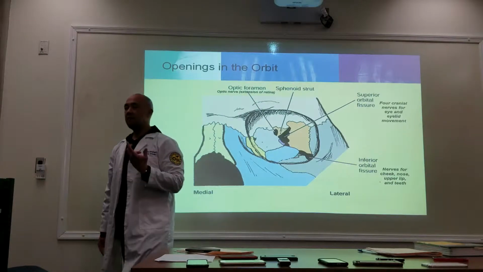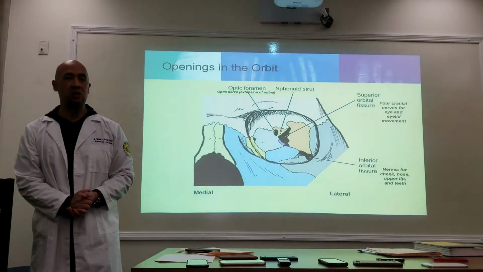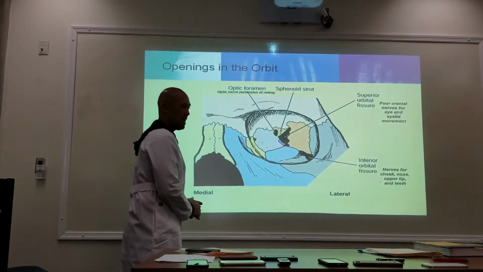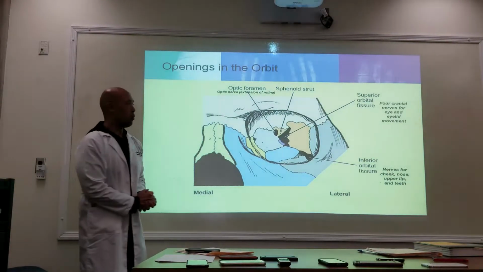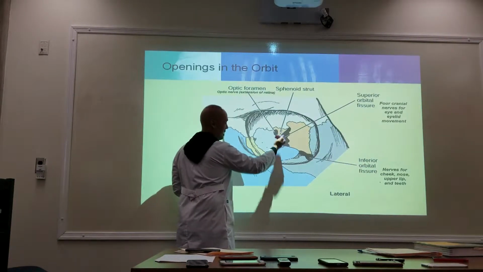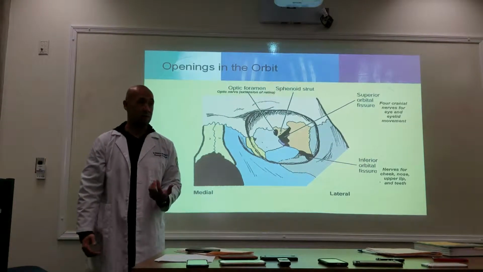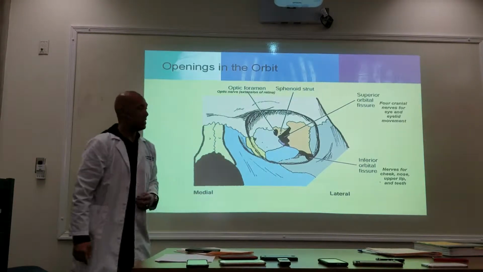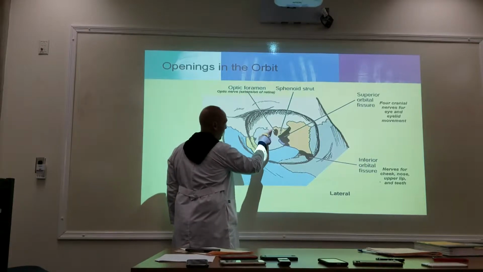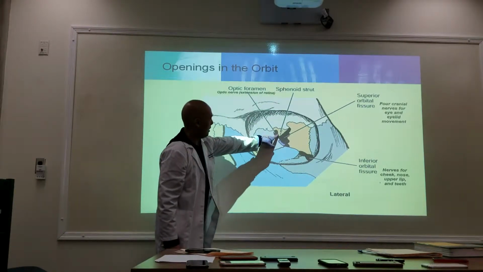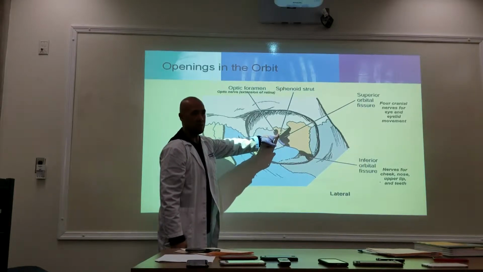So if a patient comes in and they're having issues with their eyes, whether there is pain or lack of vision, we are going to examine this area over here because if there is a break, there's going to be an impingement on that nerve. That bone is going to compress on that optic nerve. So we're not only looking at the foramen, but we're also looking to see if there's anything going on here with the strut.